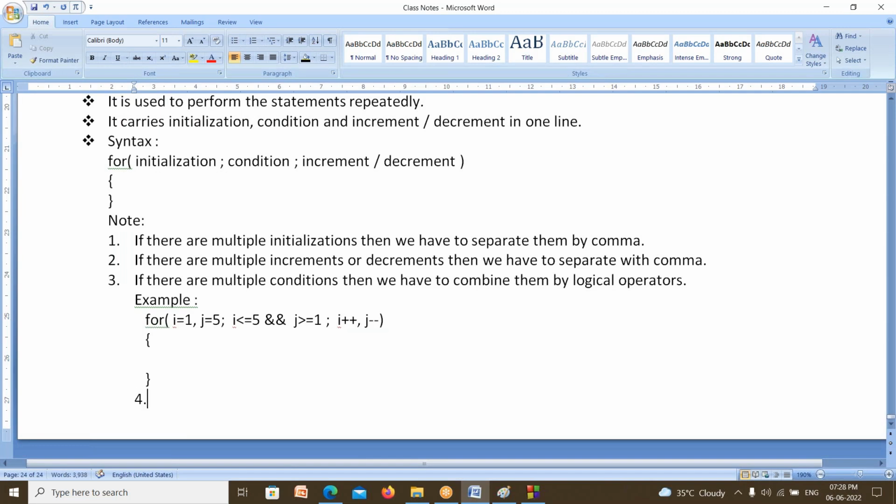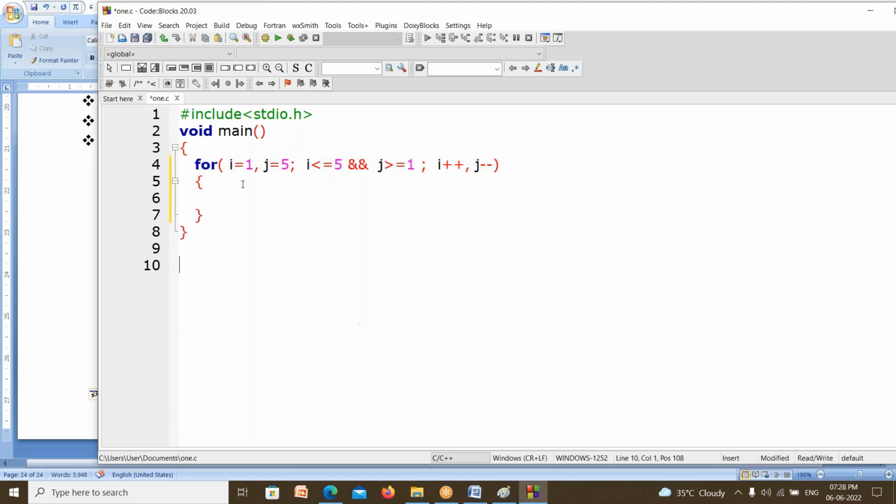Now the fourth point. If there is no initialization, then we can omit it. Omit means we can ignore it. If there is no initialization, you can leave this part; you need not write anything. If there is no increment or decrement, then also you can leave that part. If there is no condition, then also you can leave that part.